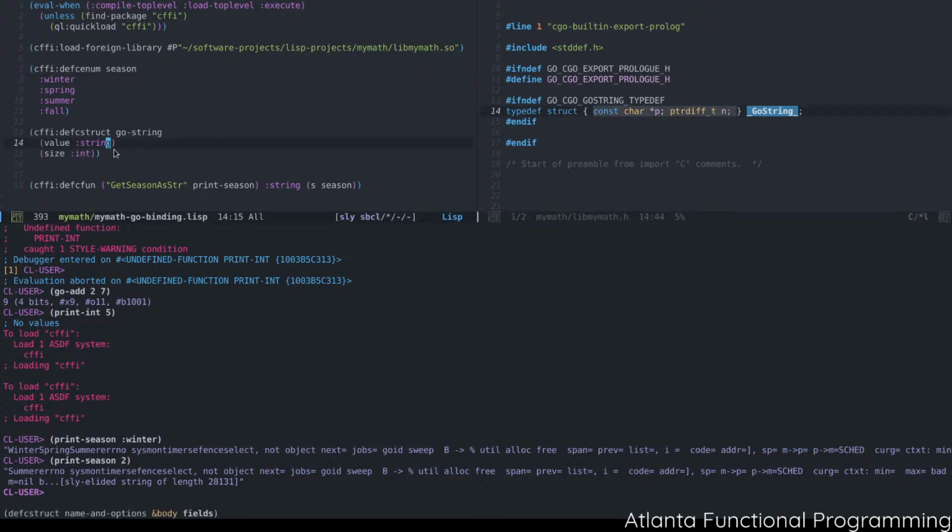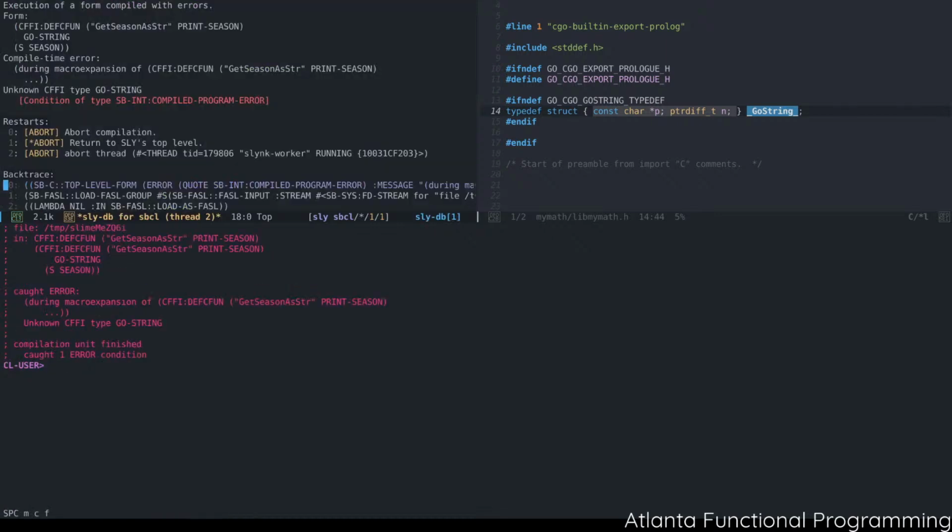So I'm just going to go ahead and name this P and N to map what the Go string underlying type is defined as. Okay, I'm going to see if this appropriately gets generated to Go string. So let's see what happens.